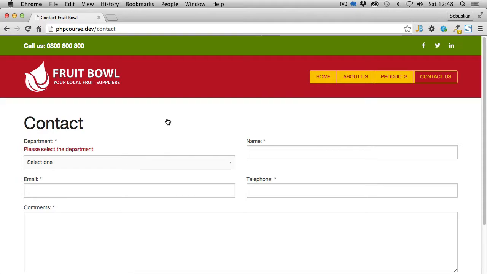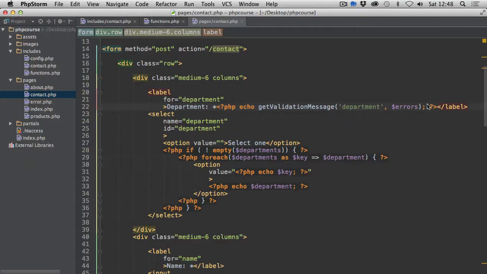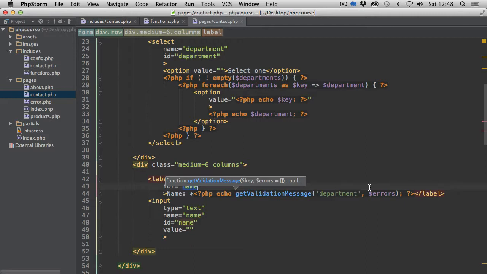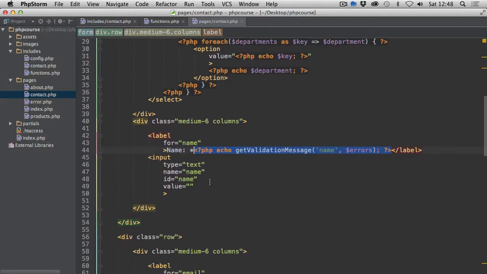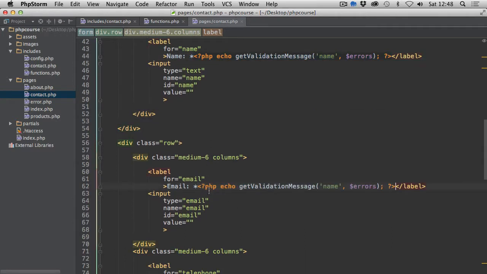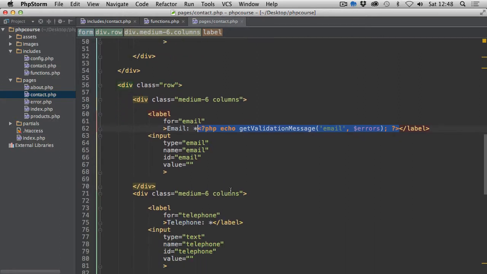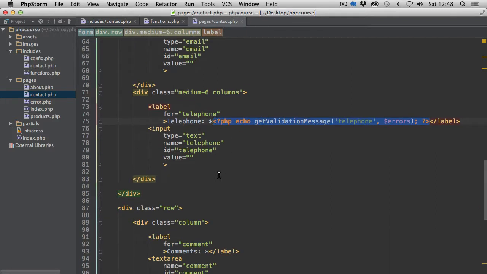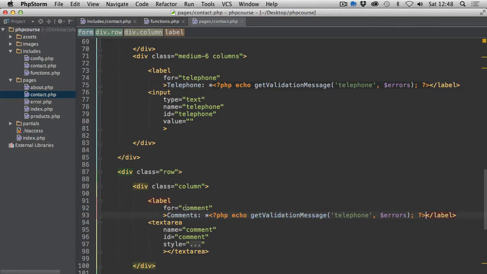So let's quickly apply the same thing to all other fields. I'm going to copy this entire line here with this get validation message, and all I'm going to do is change the name of the key that I'm passing through. So if I just save this, copy the entire thing, for email, the same thing. This time we are interested in an email field, so the right message for the email field. Then for the telephone number, let's paste and override the first argument. And then the last one is for the comment. So comment as the first one, save it.